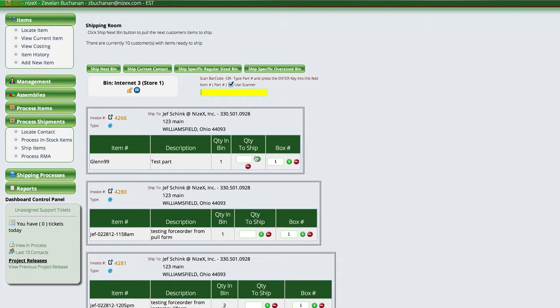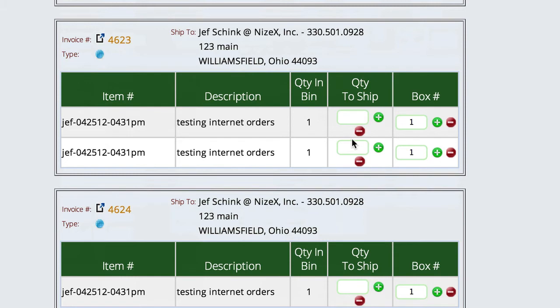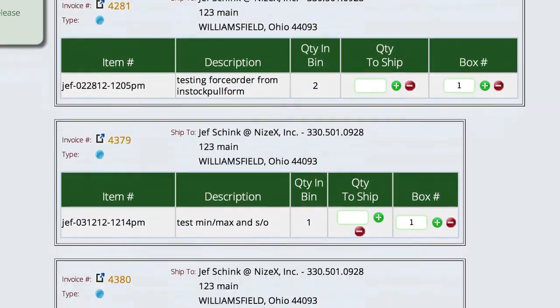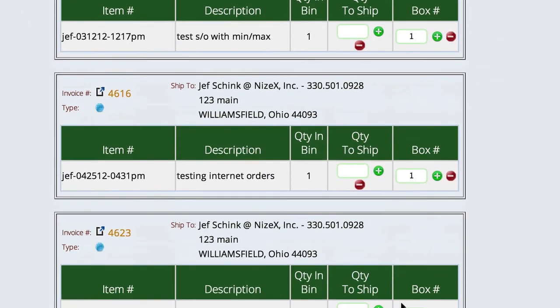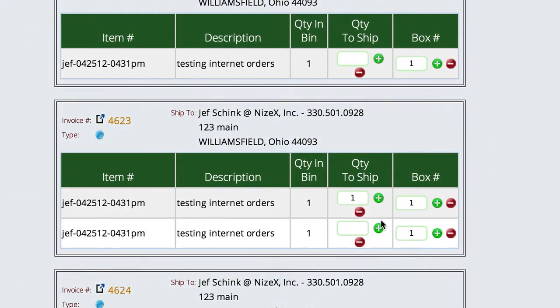Now, we may have an order that has 20 parts on it and we can't get everything in one box. It may even be a weight problem where we have to ship the products in more than one box. I don't know if there's one in this example. Here's one that has 2 parts on the particular invoice, but all we're going to do is scan the part if we want to, and Lizzie will find the order for it. Obviously, generally, you're not going to have a customer with this many orders on them, but you can also come down here and select the plus sign to highlight that particular one, and then you tell it that you also want to ship this.